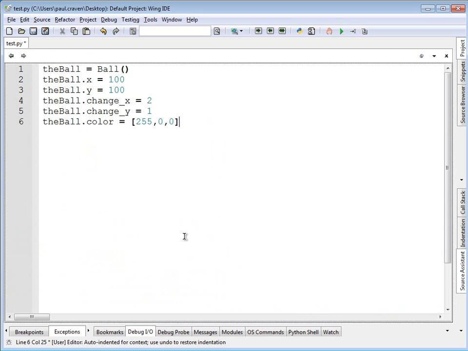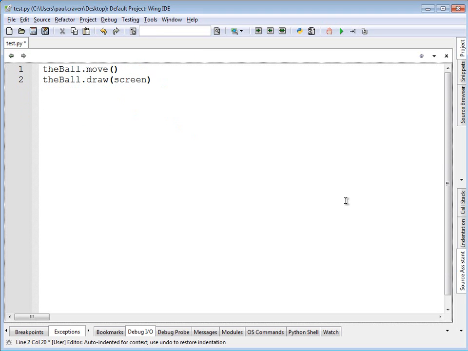When you create a ball, the code would look something like this ahead of your main program loop. I'm not going to put the entire program in, but in this particular case, this creates the ball, and then I set all of the attributes right here. Really similar to what we've done before. Inside the main program loop, I would have something like this. I'd move the ball, and then I would draw the ball to the screen. Really all that's required.